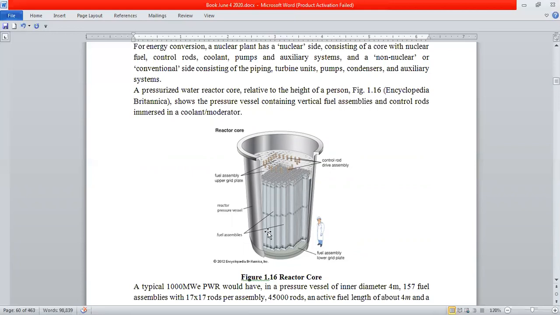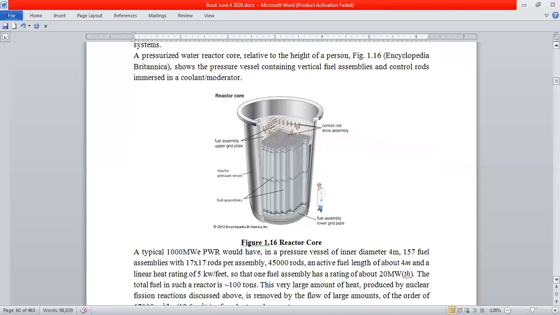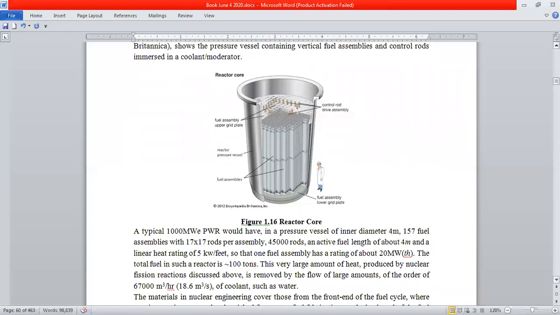So there's an upper plate and there's a lower plate, and in between these there's a crane on top. So this is a vertical reactor, so the crane puts the fuel down. There's a moderator that moderates fast neutrons, makes them thermal, because as I told you, the fission cross section is high. Remember in lecture 2 we looked at the fission cross section of U235 at thermal energies was about 580 barns. So that was very good compared to what it was for the fast spectrum.